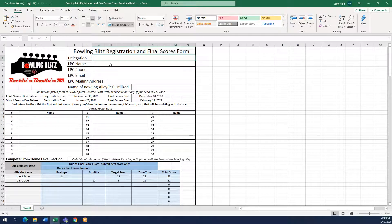When it comes to actually filling out the form, you're going to start at the top of the document and fill in your delegation or your team name. For the majority of this document we will be making up names and locations, so we will call our team the Helena Dinosaurs. You will write down your local program coordinator name — most likely the person filling out this form — along with your LPC phone number, LPC email, and your mailing address so we can send you personal protective equipment if needed, and then the name of the bowling alley or bowling alleys your team will be utilizing.